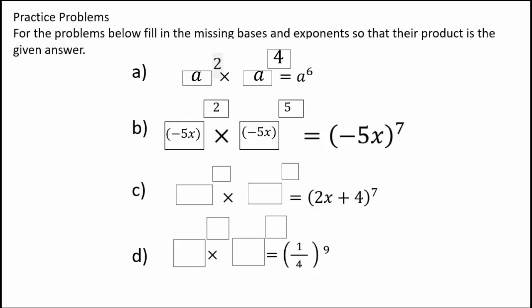All right, what do you think? In the next one, the base, you don't really have a choice because the base here is 2x plus 4. So 2x plus 4 base for both of them. The blanks, lots of possibilities. So what if I pick a 1? Can you think of the other exponent then? It will have to be 6. In the last one, base would have to be a quarter. And exponents, again, lots of possibilities, 4 and 5.